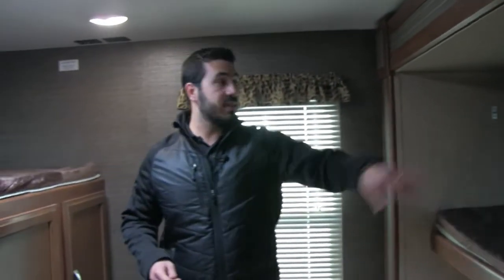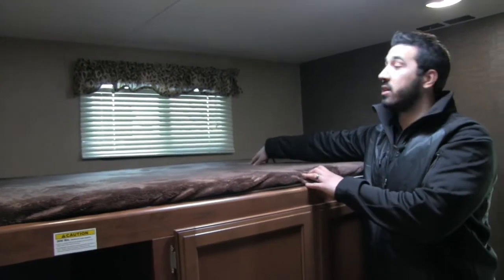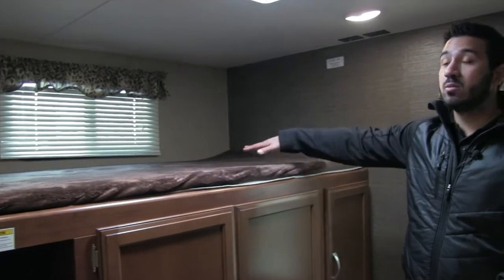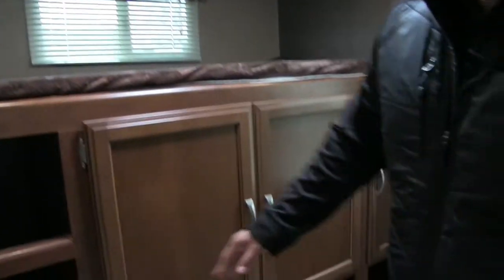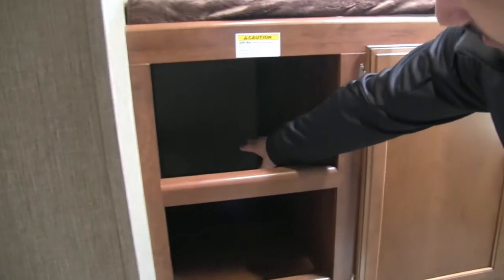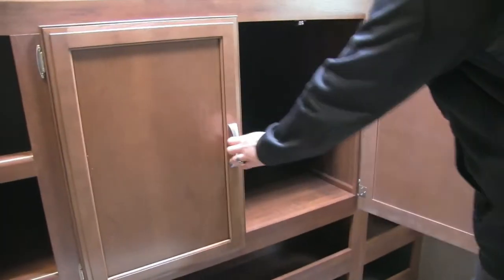Windows, you have a window on this side, a window in the back, as well as a window on this side over here to really let in a ton of light. Also, this top bunk here is going to be nice and wide, so if you do need to sleep two kids up here, you can definitely do that too. Excellent storage throughout. You can see this has a ladder built in, huge deep storage there, some storage down below, same thing over here.